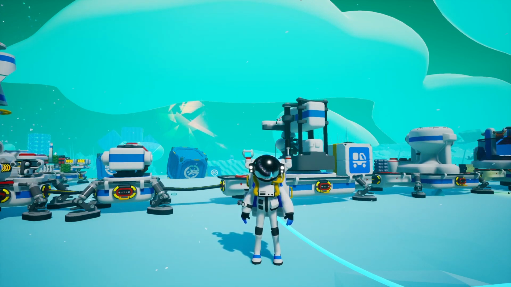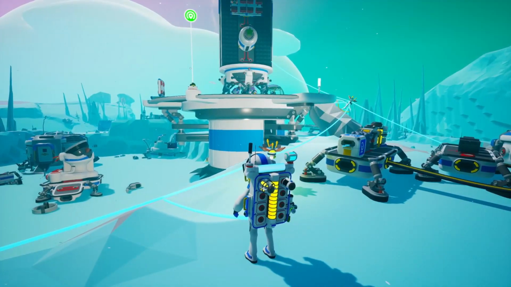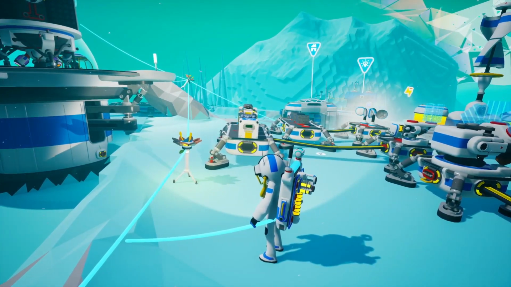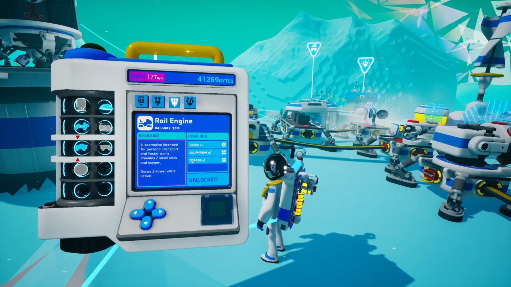We're going to continue working on the Snowpiercer mission. I'm kind of over there, well, it's on the other side there for the rails. We need to make a rail engine. We need resin, aluminum, and copper.